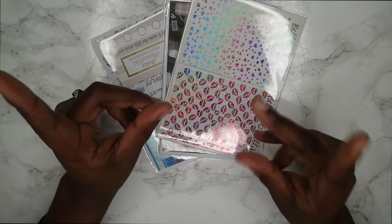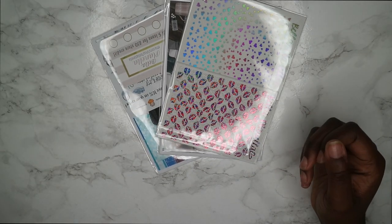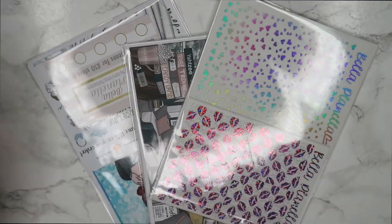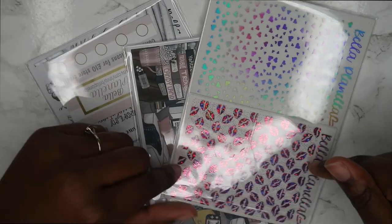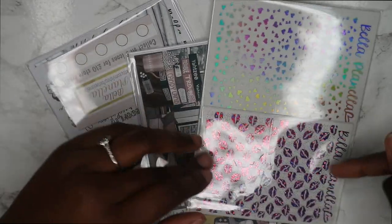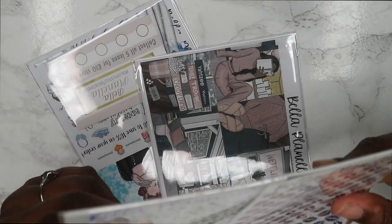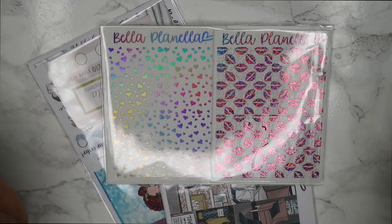So I'm going to insert a picture of my freebie on the screen. I don't know how it just disappeared just like that. That's very, very strange. But yeah, so this is my order from Bella Plan. Oh, you might have seen my PR haul earlier in January. This is the second order that I made just because I needed some new releases and some of these underlays because they're beautiful and I love her underlays and they're just so creative and different, and you rarely see underlays exactly like hers because she's just so creative.